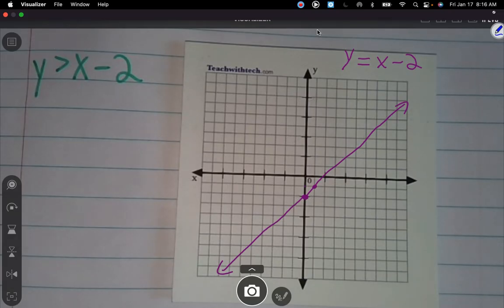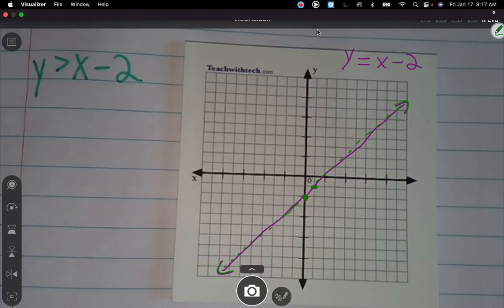We start out the exact same way, okay? So, y is greater than x minus 2. I go down to 2. My slope is 1, so I go up 1 and over 1. Now, here's the thing. Does it have an equal sign on there? No. If it has an equal sign, I would draw that line just like that. But it doesn't. It has just a greater than, not greater than or equal to. So I have to do a dotted line. So this green one is my answer. Do y'all understand that so far? Does everybody see the dotted line? Because we're saying, hey, it's along this line, but it's not equal to it.